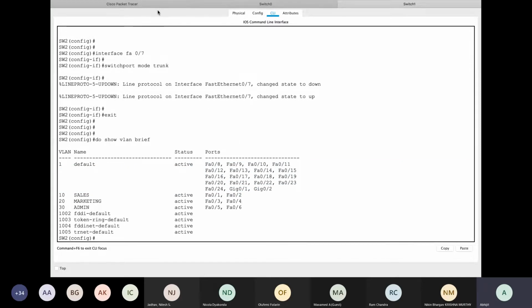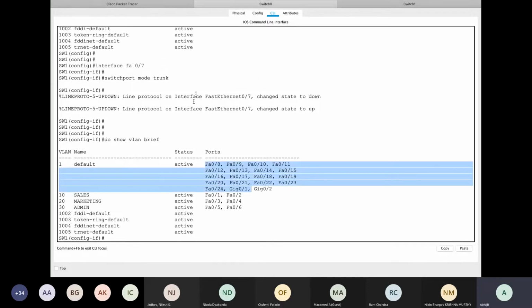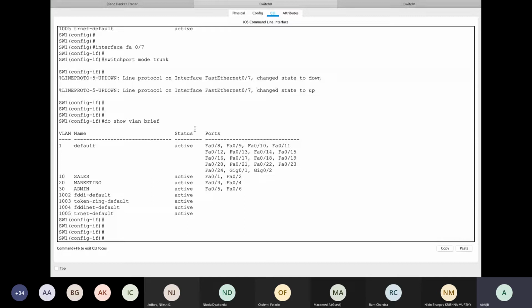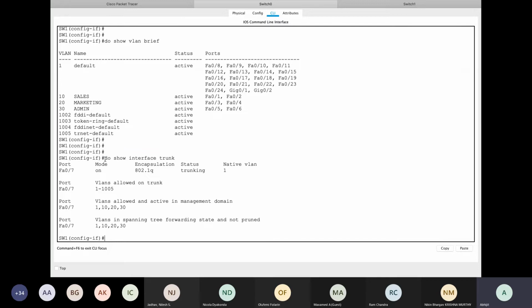Makes sense? That's how things are here. Now, in order to check your trunk table, you can perform the command do show interface trunk. When I perform this, it shows my FA0/7 has trunk mode on. The encapsulation it's using is 802.1Q, the status of that particular interface is trunking, and the native VLAN is 1.